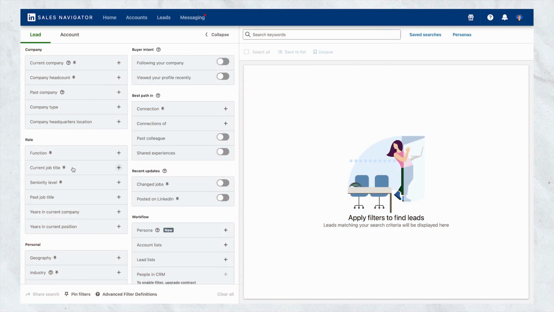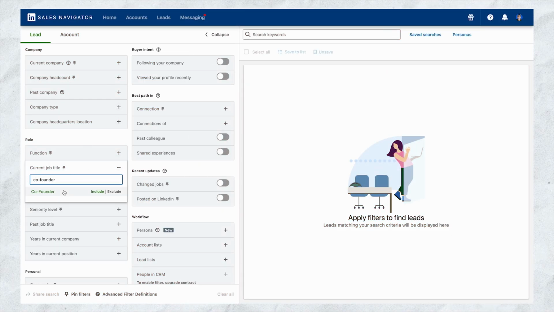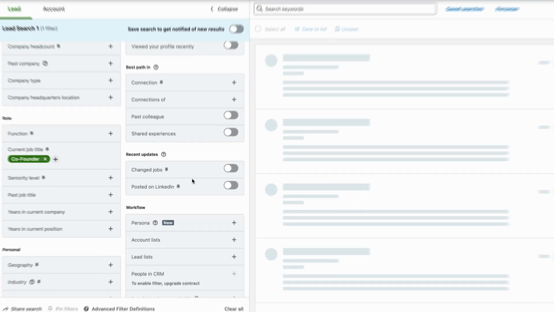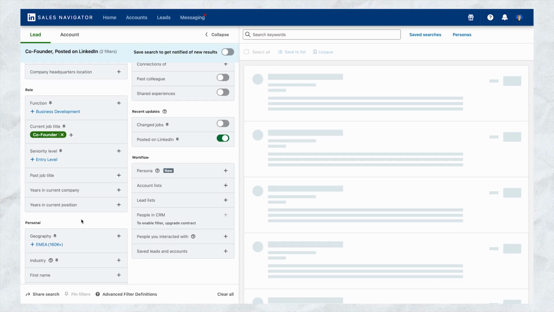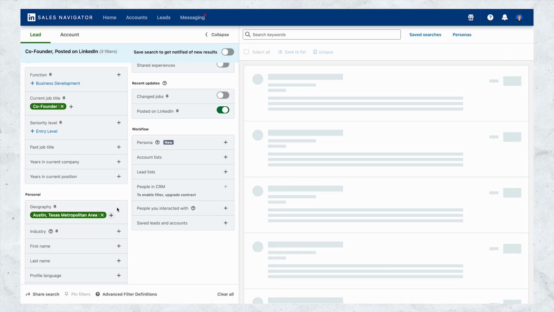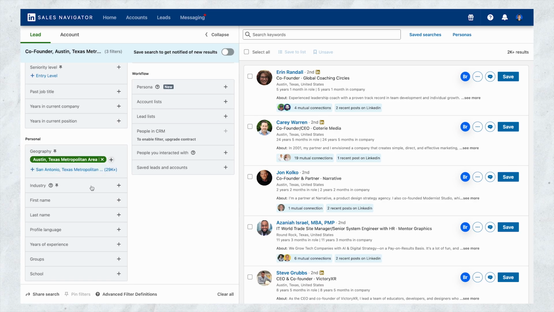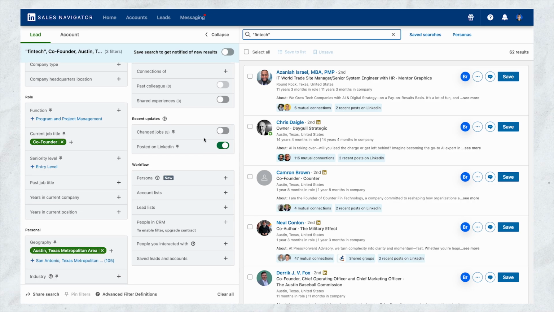To build such leads lists, you can use LinkedIn Sales Navigator. By using its filters, you can build a segmented list of prospects, and most importantly, you can tick this little button: posted on LinkedIn in the last 30 days. Ticking this box will allow you to have people who are active on the platform but also active on the web in general. Prospects who post on LinkedIn tend to be more responsive in general, so you'll get responses faster.